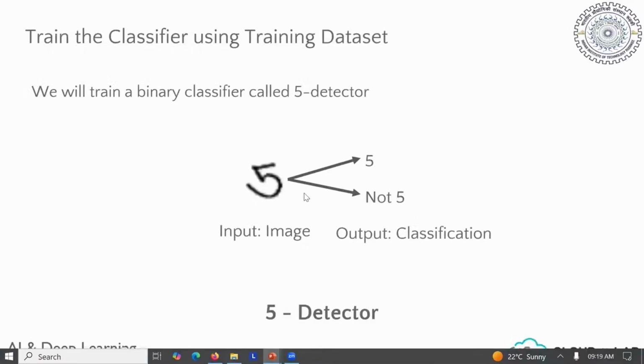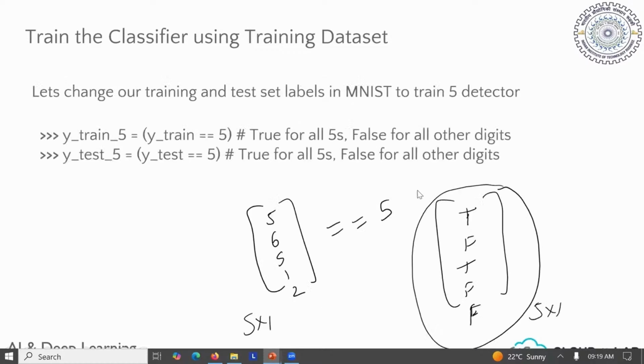We are not predicting handwritten digits from 0 to 9. We are predicting whether this image is a 5-digit image or not. If this image is a 5-digit image, what we want in output is true. If not, we want false. This is why we are converting output labels into this true-false format.